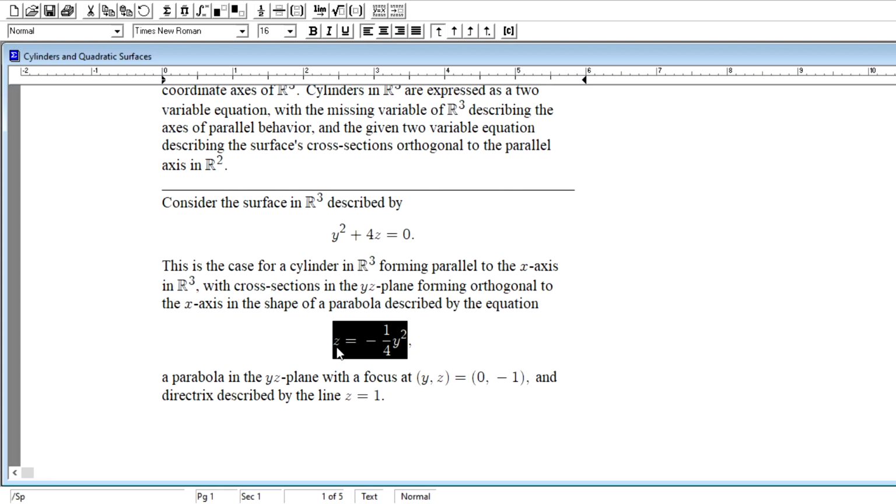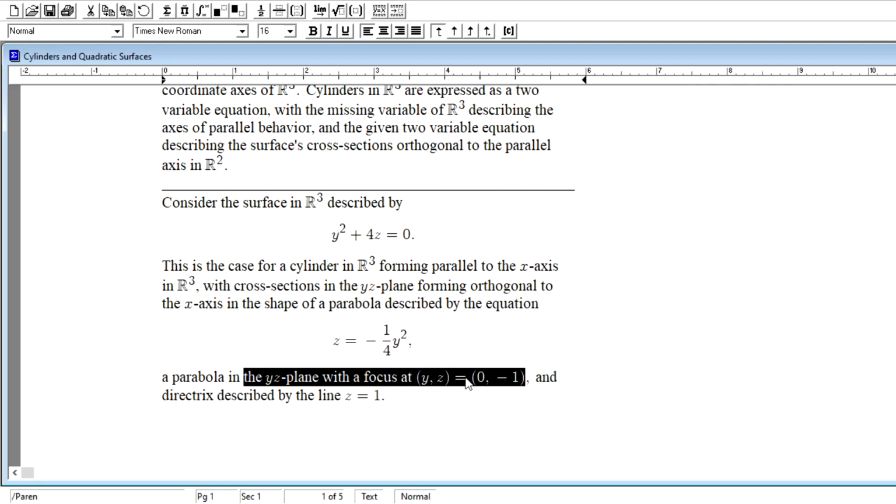So this is going to be this conic section, z equals negative 1/4 y squared, which is a parabola that forms around the z-axis, with a focus at the location 0, -1. And remember, we're obtaining that from our information about p in this denominator. And remember, this fraction is in the form 1/4p. And here we can see p is going to be -1 in value. The negative out in front highlights that our value of p would actually be -1. And the directrix is described by the line z equal to 1.